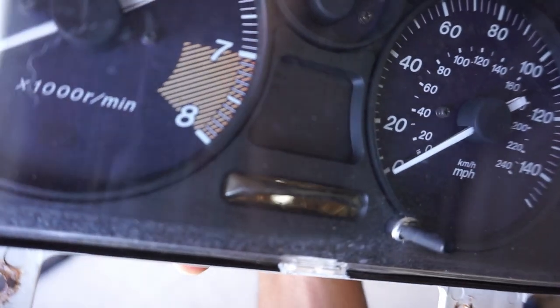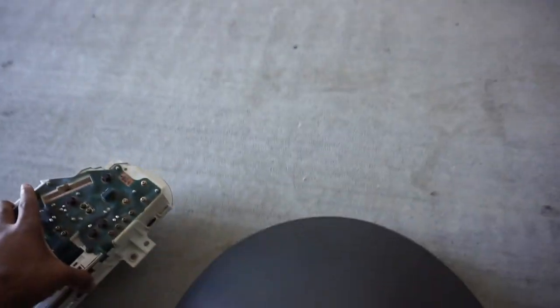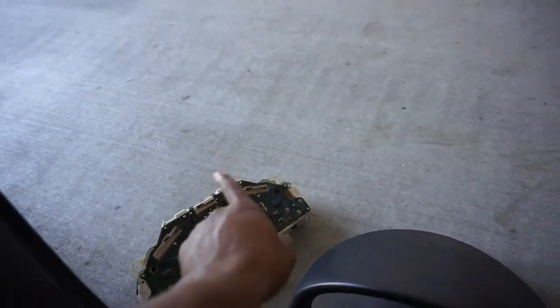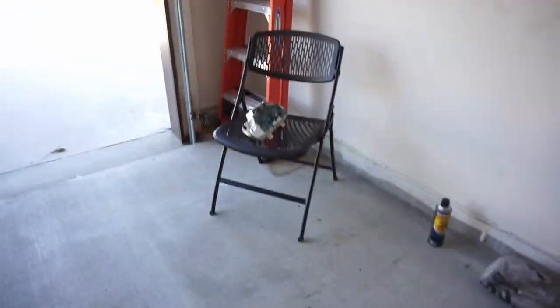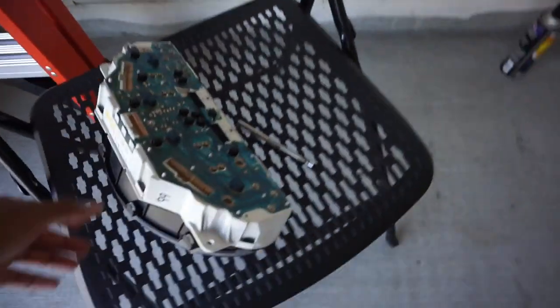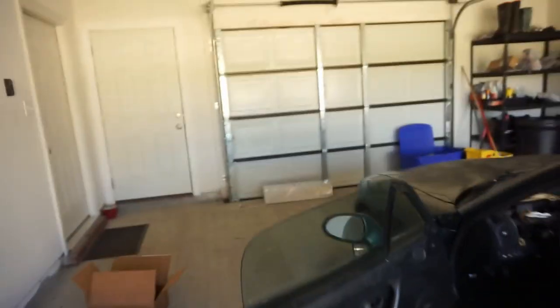And this is what I was telling y'all about. How my odometer, I mean, look how funky it looks. I couldn't even read anything out of it. But there it is, and I will be throwing that away. I'm not gonna sell that or anything. I'm gonna clean these pieces up, install the new cluster, wherever it is. Oh, it's over here. Install the new cluster, and get the car back together so I can install that piece over there.